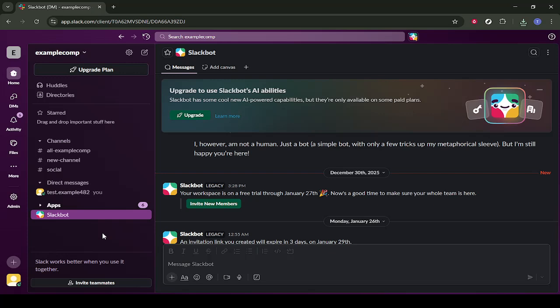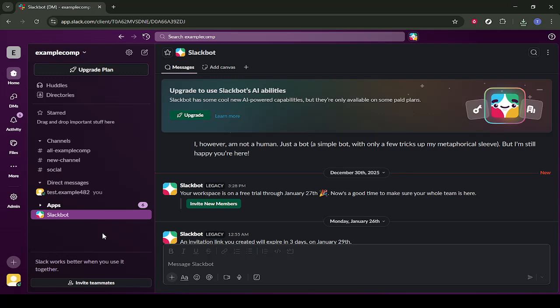From there, look towards the main Slack window and click on the highlighted area that opens the sidebar for extra tools. In that panel, you'll see an option labeled Apps and Workflows. Go ahead and click that. This is where Slack centralizes app-related actions, including discovering apps and building your own.